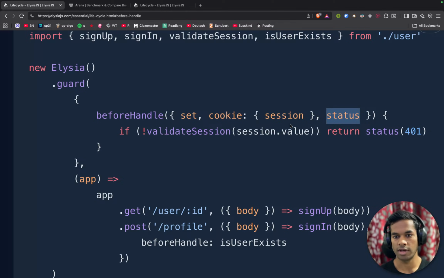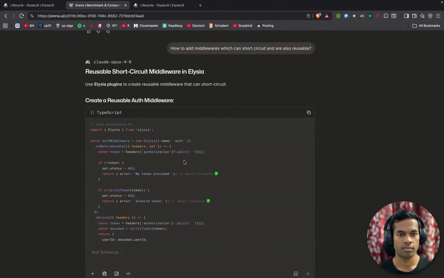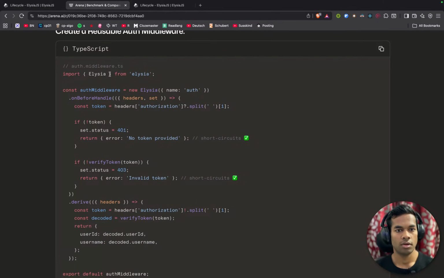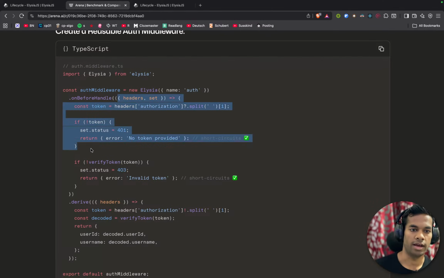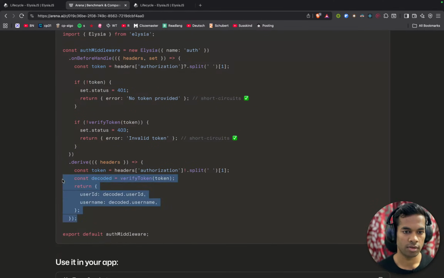What is the type of status, what is the type of session, what is cookie, what is set? I do not want to do that because there must be a better way.